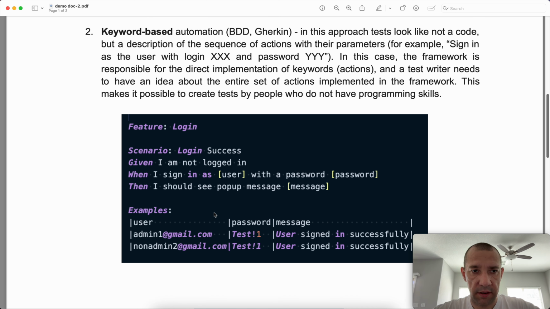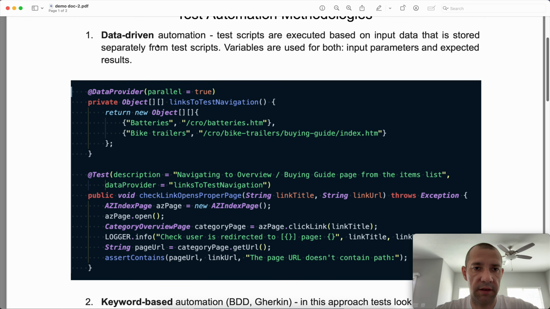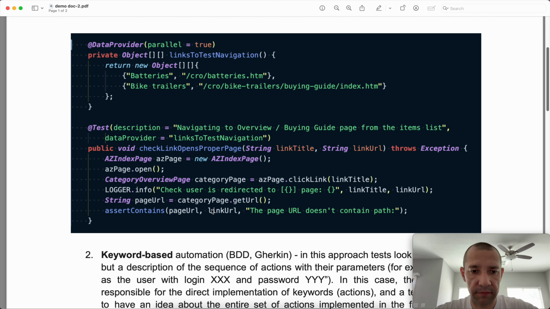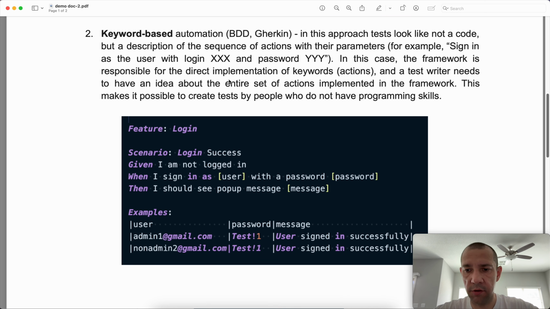But personally speaking, in most cases I just use data-driven automation instead of keyword-based. Why? Because with keyword-based, the idea is always that you can give the ability to write tests to, for example, business analysts or tech writers or even the product owner, and it adds an additional layer to maintain on top of your test automation framework.